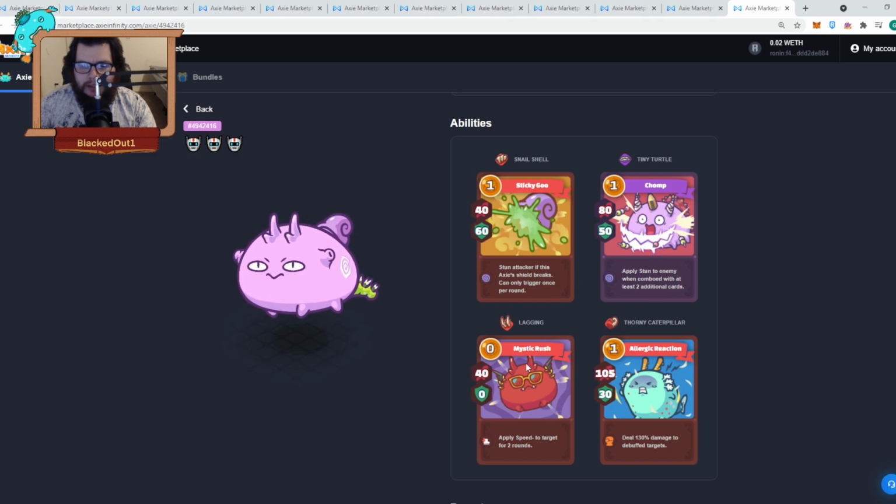So Lagging is a 0 cost card, and this is the reason why it's called a Terminator, is because it's this 0 cost card here. It's set up to stun your opponent constantly and have them not really do much damage to you. This is a perfect setup for a cheap budget build, and all these builds can take you to 2k MMR, maybe even higher, depending on your skill level.